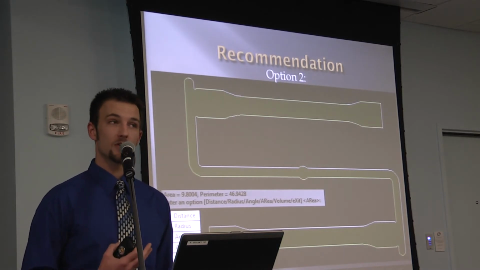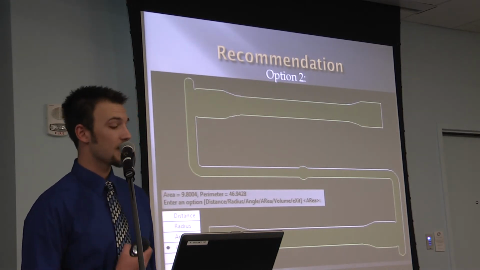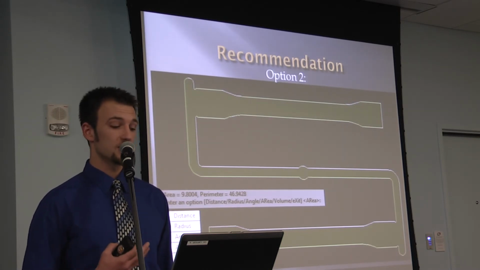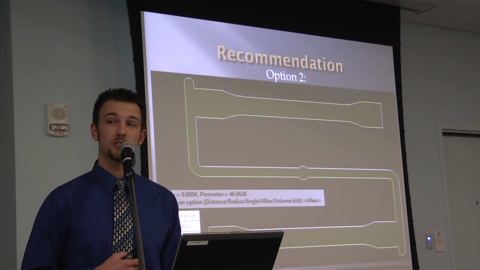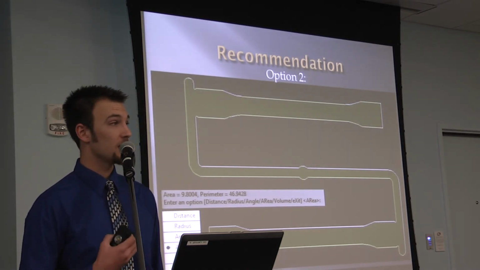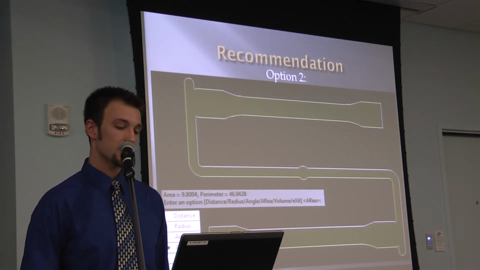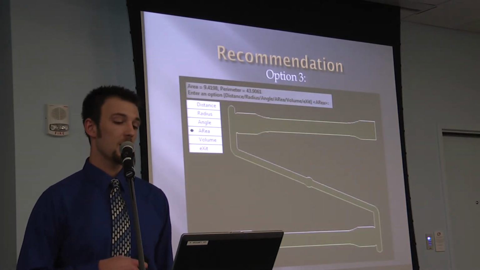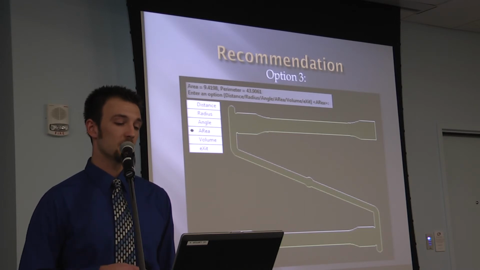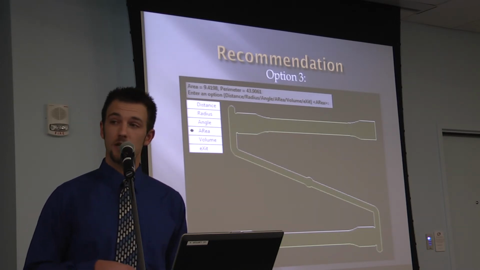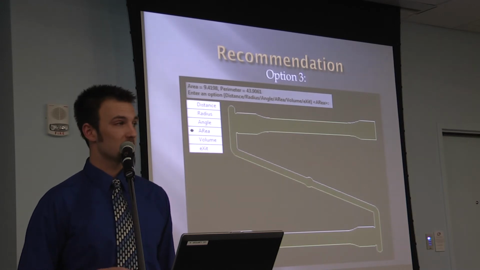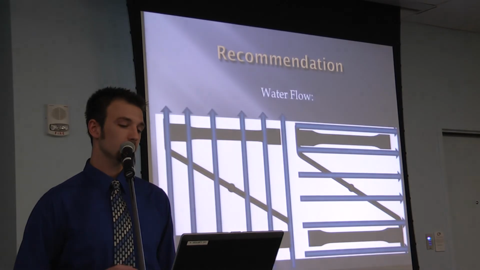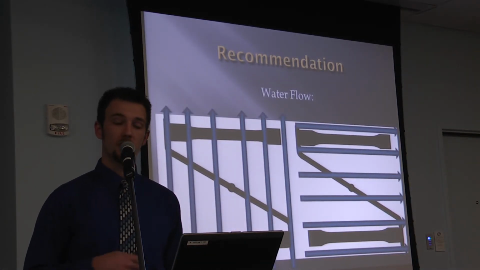I have redesigned the runners as well as gave it a more robust gate. This will allow the material to flow just as efficiently and use less material. So with this, we have 9.8 inches squared. This tells me that we need roughly 49 tons of force to create this product. And finally, the third and my recommended as the best part design is this option number 3. This is 9.4 inches, and this will equate to about 74 tons of force and save USI money on the runner costs. My recommended cooling would be the water.